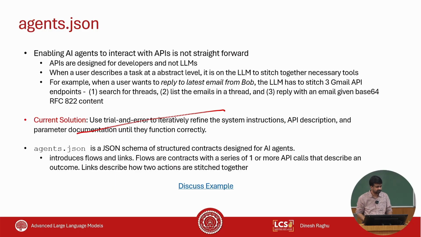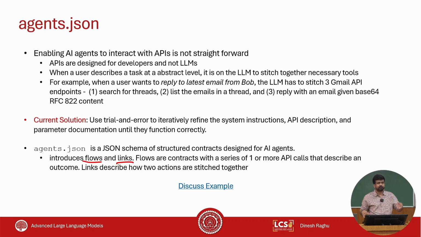So what this particular protocol tries to achieve is that I will have something called flows and links. Flows means that if somebody asks me questions like these, then I have to follow this flow. Like, reply to a contact will be the name of the new flow that you're building. And then in that you will say, first you call search threads with these arguments, and then list email threads with this argument. The output response object from here, and this particular element in the response object, will go as input to the second call. So those are the links.